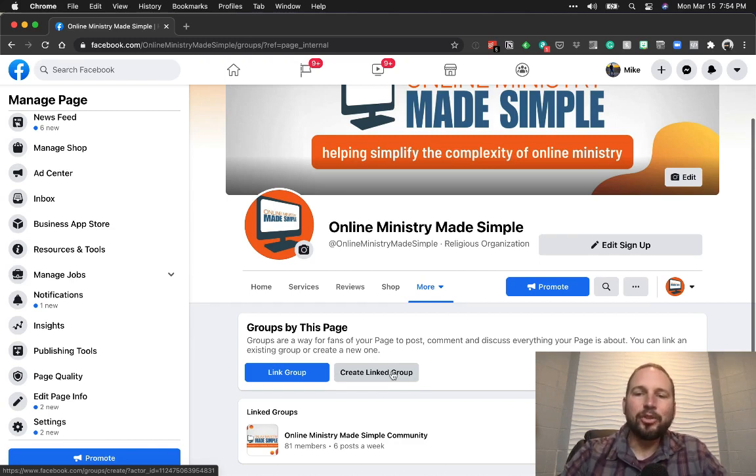The neat thing is you can have more than one group linked to your page. The terminology gets confusing here, and I keep saying the wrong thing, so I apologize for that. You can have multiple groups linked to this same page.